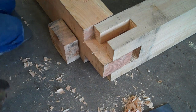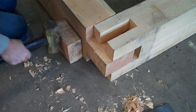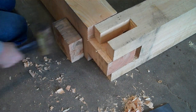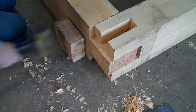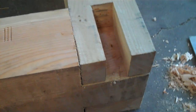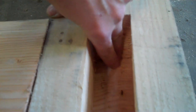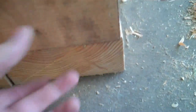Tight's okay, there's nothing wrong with that, as long as it keeps moving. Number 3 went in pretty good. This is the first time I fitted it, but you can see right here that we are a little bit shy. So what I'll have to do is pound this back out, and then the inside of this tenon back here, remove about an 1/8 inch of material right here.